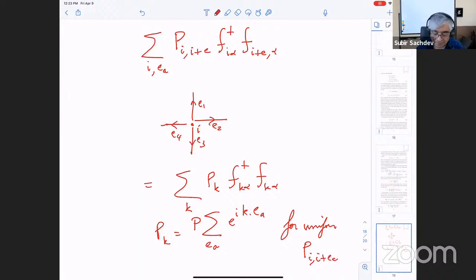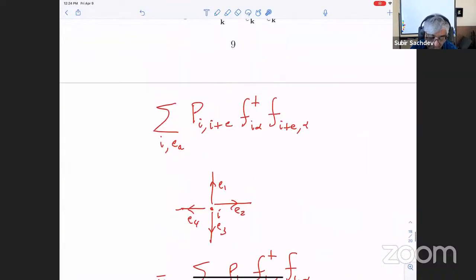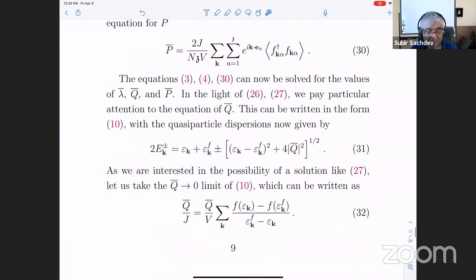So even if the P's are just constants, the same value on every link, you will get some K dependence just coming from the fact that the site index on these F's is not the same. So you get some dispersion for the F spinons, as we call them. Now this is of course a highly simplified assumption. When you really try to do a series theory for the spin liquid, there's a lot of freedom in how you choose the P's and how they transform under gauge symmetries. That's really a whole subject, with all kinds of different types of spin liquids you can get, which we're just going to ignore here.